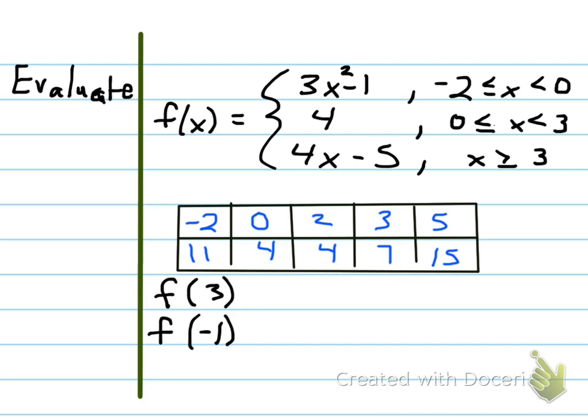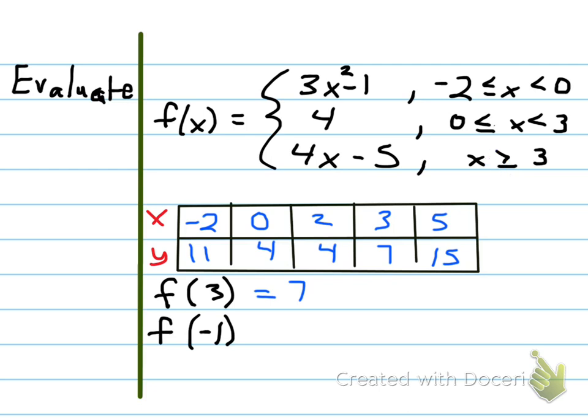Yeah, I need to plug in 3. So if I come over here, here's my x value of 3. And when I plug in 3, it looks like I get out 7. The input of 3 gives me an output of 7. I can see that from the table. That was easy. For the record, if I had come in here to the function, this is where x is 3, so I would have plugged it into this x right here, and double check me, Ms. Gilchrist. Looks like 7 to me. 4 times 3 is 12, minus 5 is 7. And Mr. Osborne, I knew it was this piece and not this one because this one has the equal sign and the other one doesn't. That's how we knew. Beautiful.